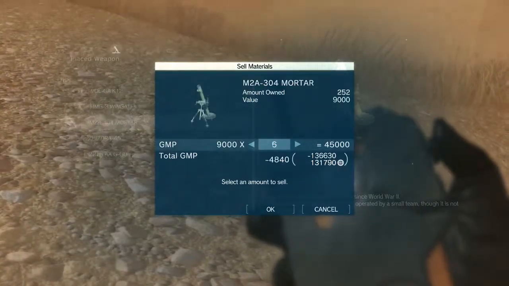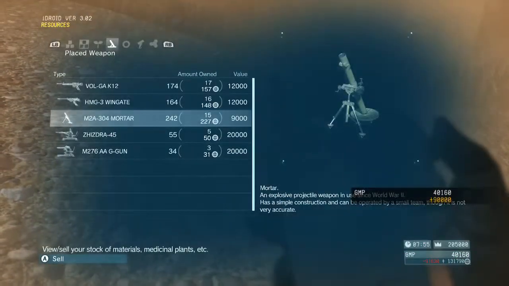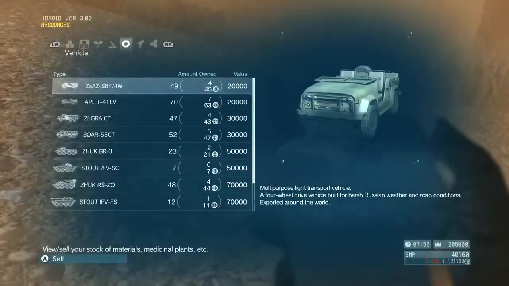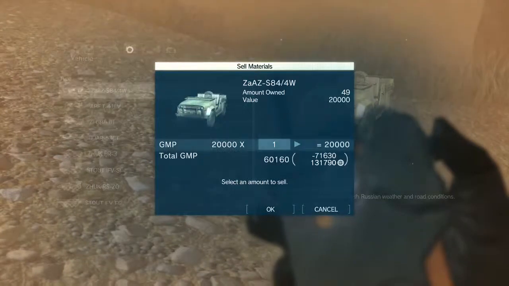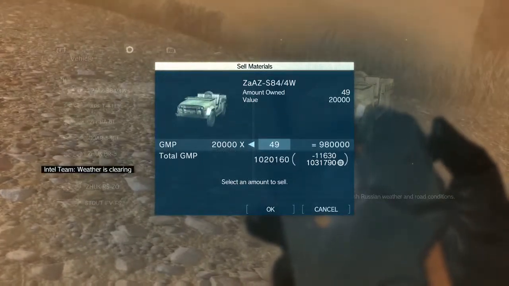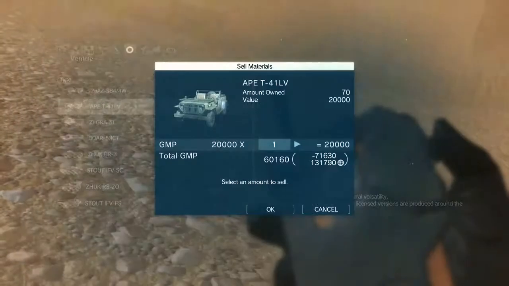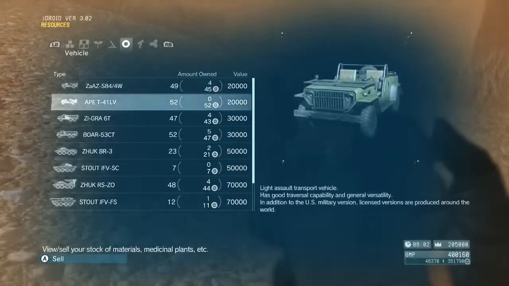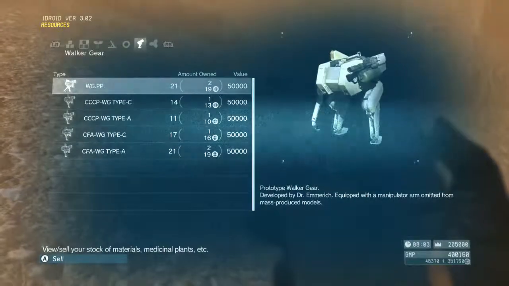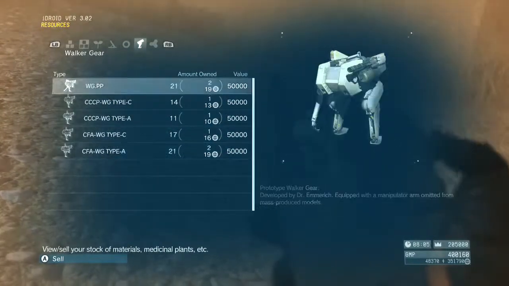Any of these mortar things that I need. So like 10 of those. Good, now we're back in the green. Yeah, that's how many I own. Freaking ridiculous. Let's sell some of those, huh? I'll do that. You know what? That's put me back in the green. We'll leave it at that. The gears are gold. I don't sell these.